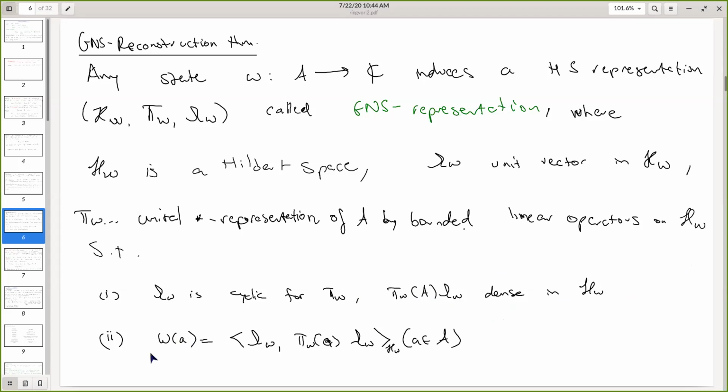And the state is basically the scalar product, in bracket notation, if anyone is familiar with that, of Omega_omega, pi_omega(A), and Omega_omega. And the real challenge in that from a physical perspective, especially when it comes to quantum field theories on spacetimes that are curved, so that are not flat like Minkowski space or Euclidean spaces, for example, is to find such a state, right?